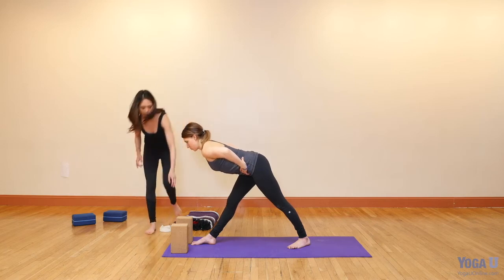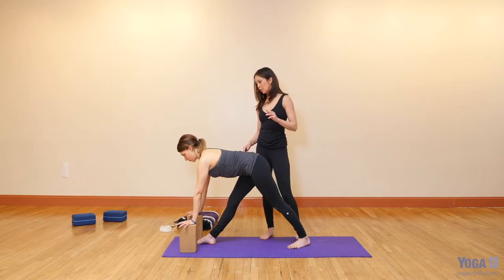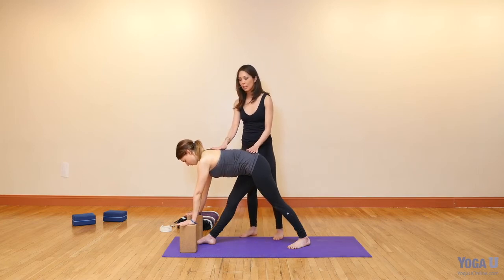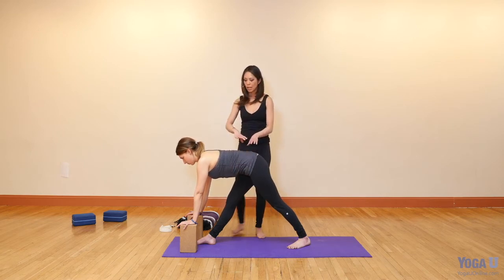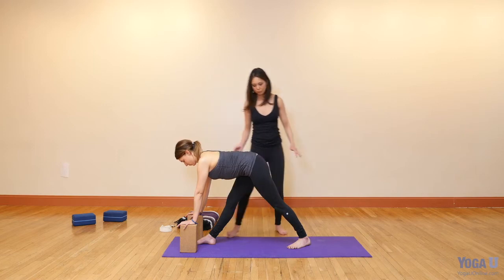You really need to stay rooted in your back heel so that you've got something to counter the weight of your torso. Place your hands on the blocks, starting just slightly ahead of your feet. Now, show what it would be like if you rounded your upper back, Jess — this is how a lot of us are in this pose, and it's a habit we hold onto in much of our day-to-day lives. In our yoga practice, we're trying to get out of our habits. So instead, press the shoulder blades into your chest — remember Ardha Uttanasana from the beginning; it's the same thing, just a little more challenging now that you're folded over one leg. Notice if you end up overarching your lower back. Instead, imagine a block resting underneath you that you're trying to escape. You want your back to be like a tabletop.